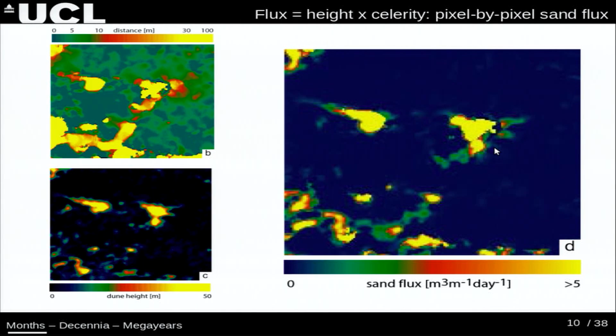I said that I used the ASTER satellite for this analysis, and there are two reasons for this. First, ASTER is cheap. You can actually get it for free now from the NASA or the Japanese Space Agency websites. Second, ASTER has two cameras on board, one forward-looking camera and one rear-looking camera. So for every satellite image, you've got two different views on the scene. And that, just like we've got two views on the world with our eyes, allows us to see in 3 dimensions. For every ASTER satellite image, you get a 3-dimensional digital elevation model included with it. And that allows us to measure sand flux. This is how you do it.